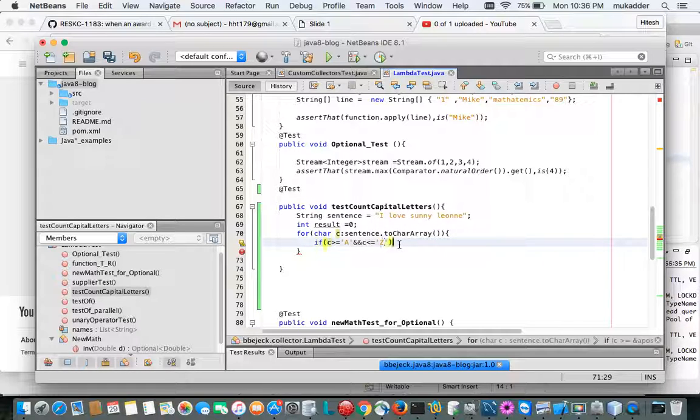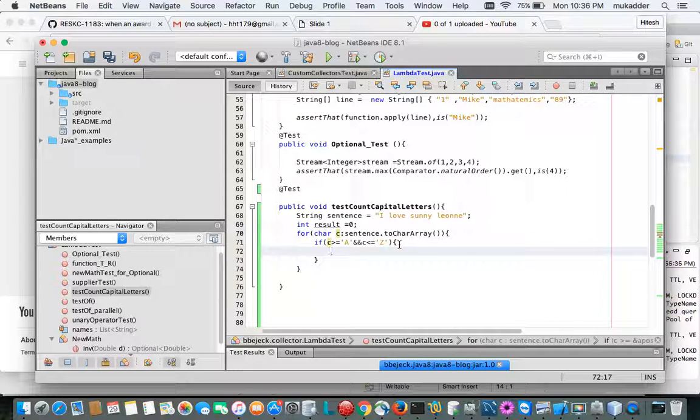This is an algorithm, so I'm not worried about it. This is not an algorithm class. So I'm going to add this to the result.